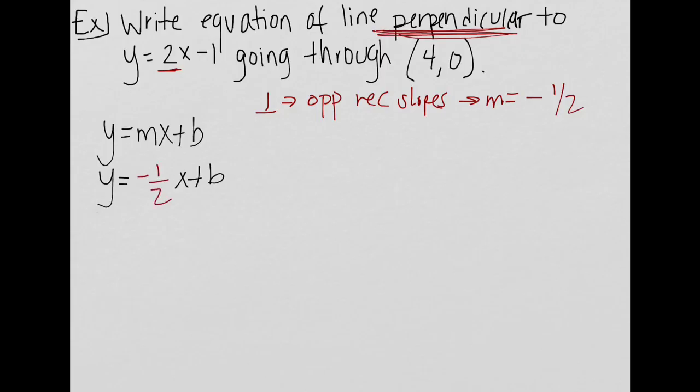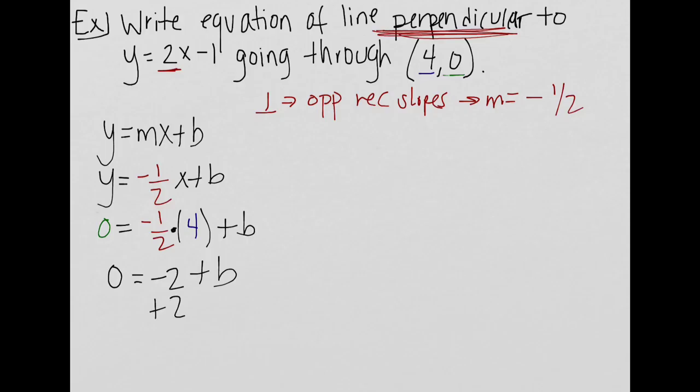And again, they gave me an x and a y to plug in, so I'm going to go do so. So 0 equals negative 1/2. Open up a hole for x, because I know what x is now. It's 4. And start simplifying. And don't let this fraction trip you up. Just because it's a fraction doesn't mean you can't do it. All right, so half of 4. Remember, in multiplication in words is of. So half of 4 is 2, and it's going to be a negative 2 since the half was negative.